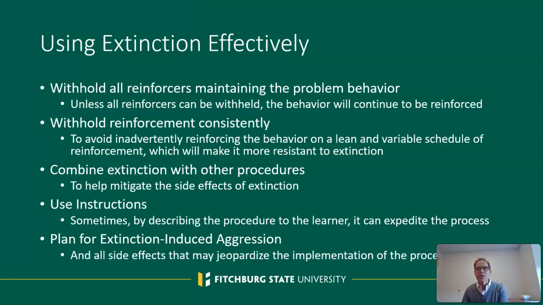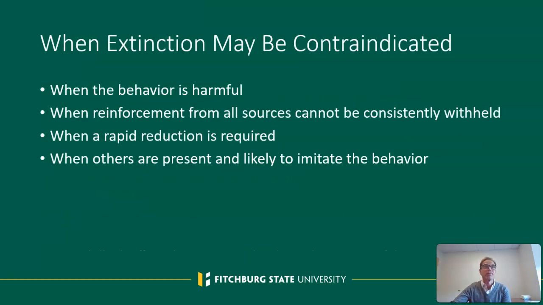It can be really intense when someone engages in extinction-induced aggression. The extinction burst can be really difficult to manage and to see through, as well as the potential increase in intensity or the shift in topography. Those things can be really tough to see through and continue to implement our extinction procedure. So we need to make sure that we're aware that those things are possibilities and that we have a plan for them. And frankly, that we don't go down the road of trying to implement an extinction procedure unless we're confident that we're going to be able to see that procedure through, even in the face of the side effects that we may come up against.